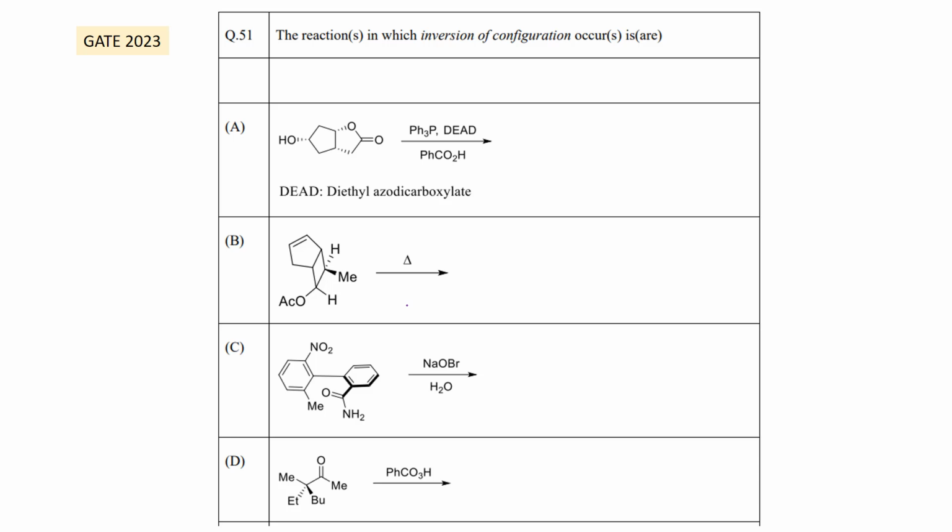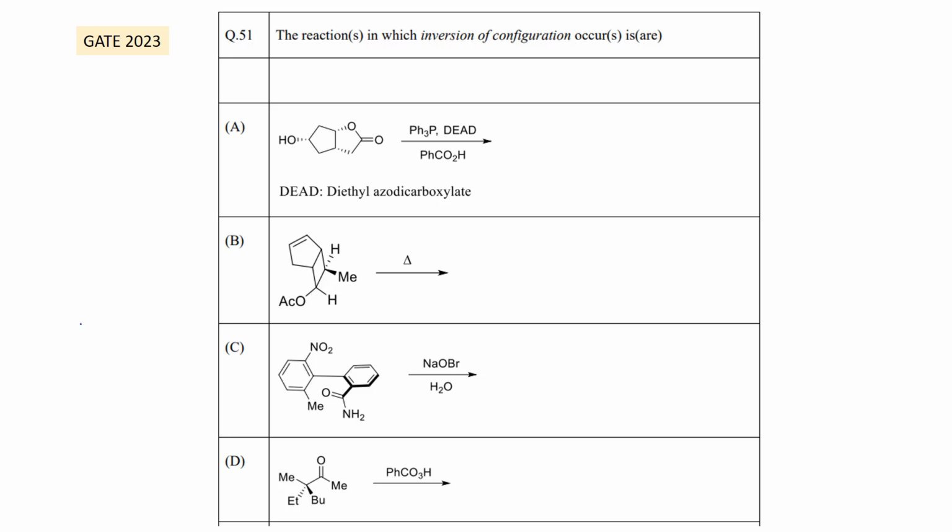So now we will discuss some previous year questions which came in GATE and NET. These are not totally related to the topics we have discussed, but all these topics have been discussed in the previous classes. This is the compiled version of that. Based on all the classes, I am trying to solve this question, so you can get an idea of how much we have learned till now, and which type of reagent will give which type of product.